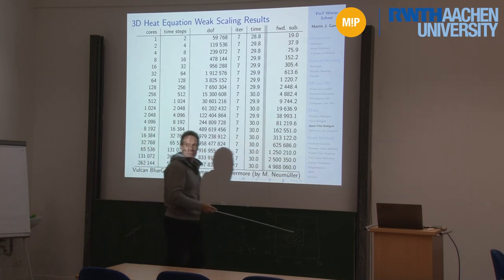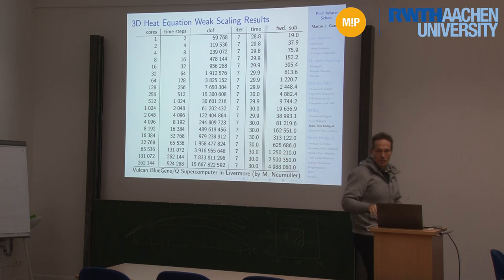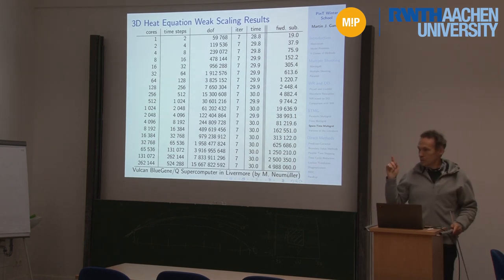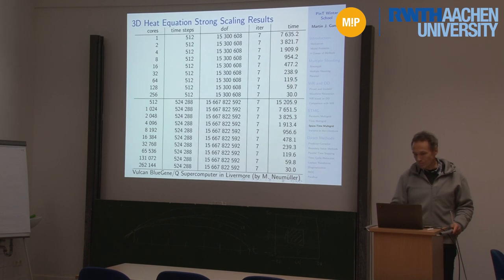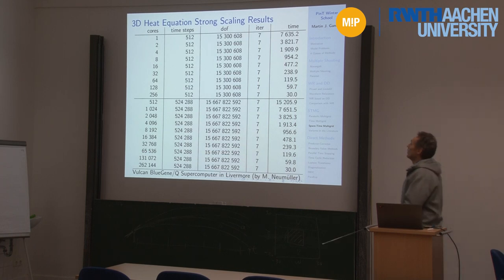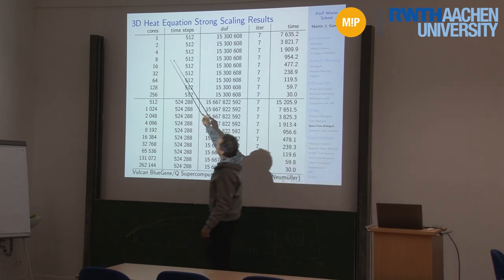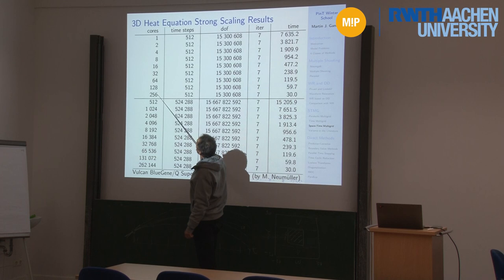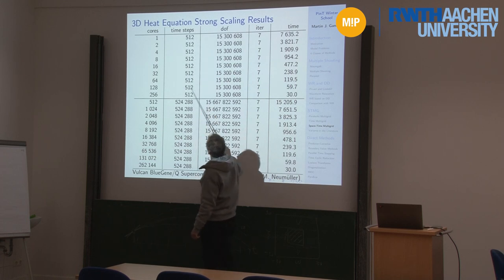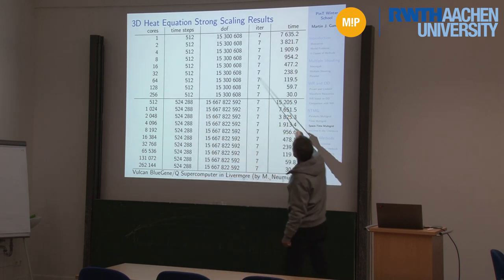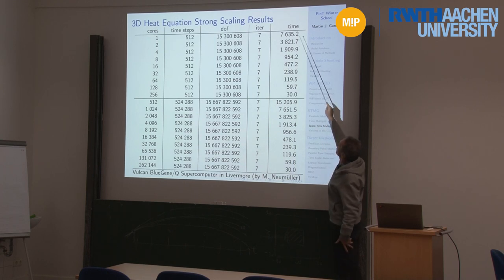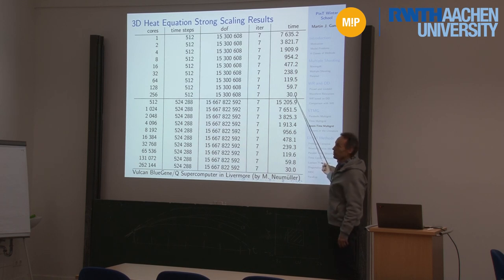So this is a fully parallel method. Multigrid has multigrid performance, and on one process, it's as fast as forward substitution. And it solves on all levels at once. This is a strong scaling experiment. Strong scaling means that you increase the number of cores, and you want to go faster and faster. So here, the problem size is the same. Always 7 iterations, and the time is cut in half. Half. And at this point, there is not enough to calculate anymore for the processors.